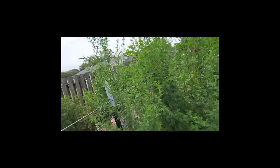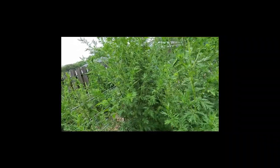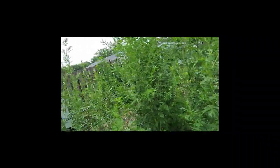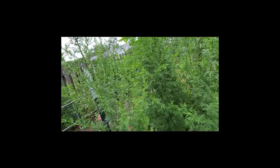It's like 7 feet tall. I just started cutting off of this as well. It's very pretty, very lacy and green, and there's a lot of it. And again, I maybe have 2 plants of this stuff here, and it's just huge. But good filler, takes up a lot of space in a bouquet, which is a good thing.